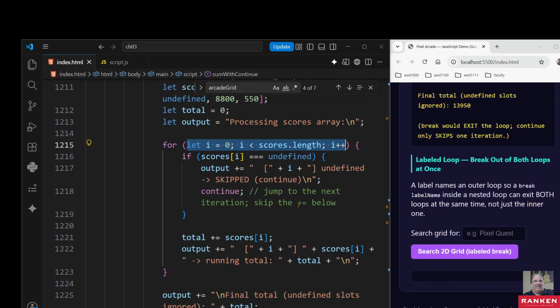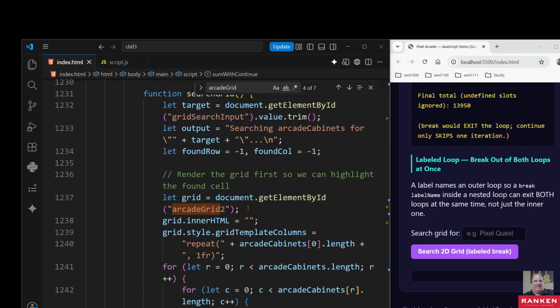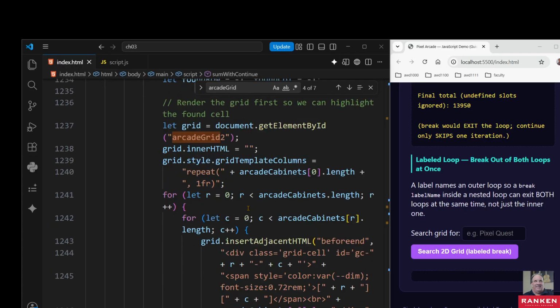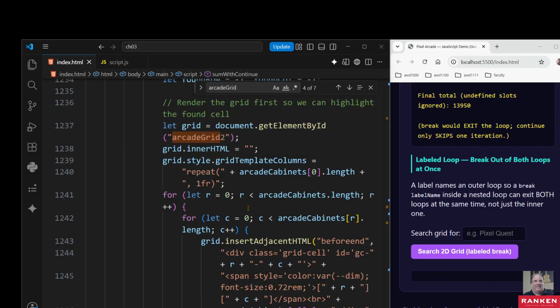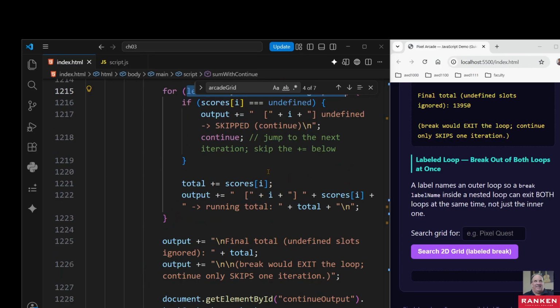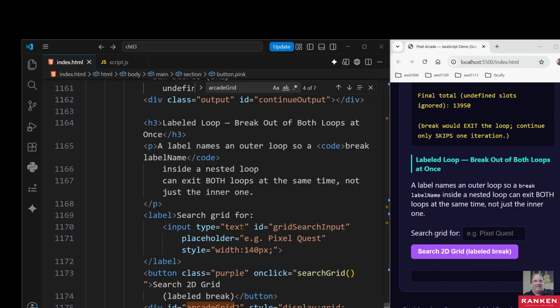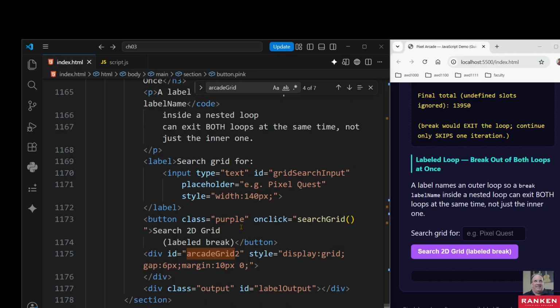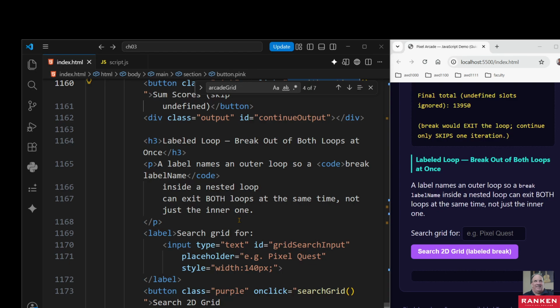Okay, labeled loop. Let's take a look at a labeled loop here. Let me go backwards here. So that was that one.